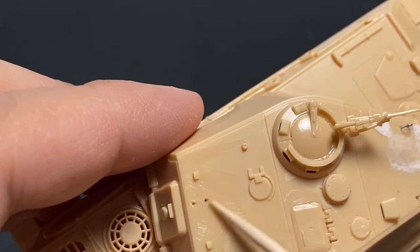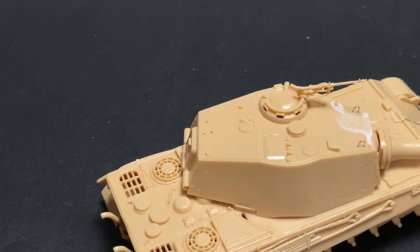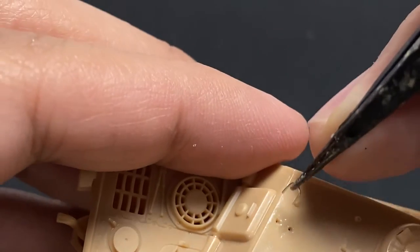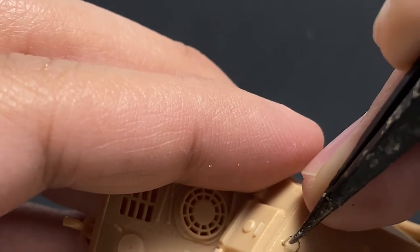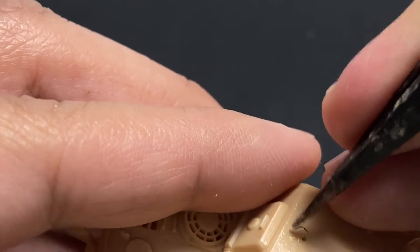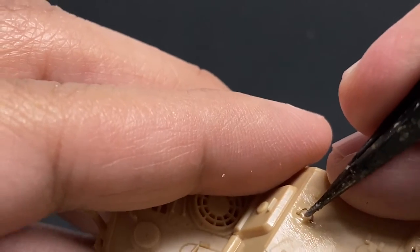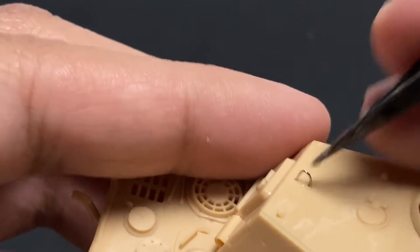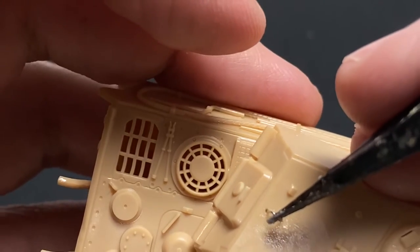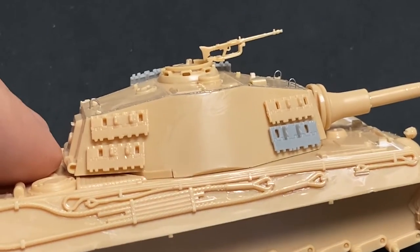But here I'm just using a small little plastic bit or a toothpick. You can also use a thin piece of wire for your super glue application to make it a little bit more precise. Unless you're better at this than I am, then go ahead and use a toothpick, and I'm sure you'll be more precise than I am. I'm just using some thin wire here, which is at least 0.2 millimeter or maybe 0.5. I'm not exactly sure, but I just grabbed any wire that is thin enough for this scale of 1/72.